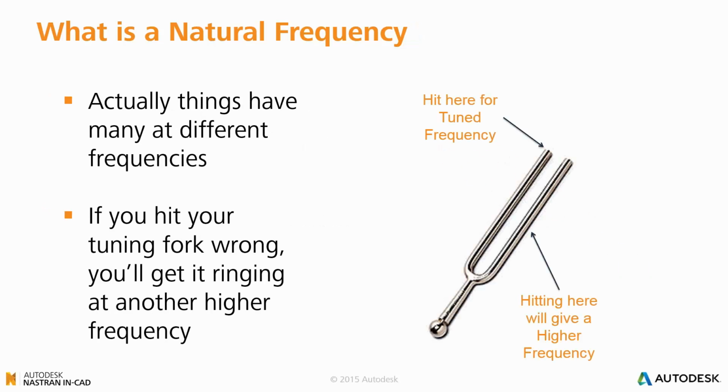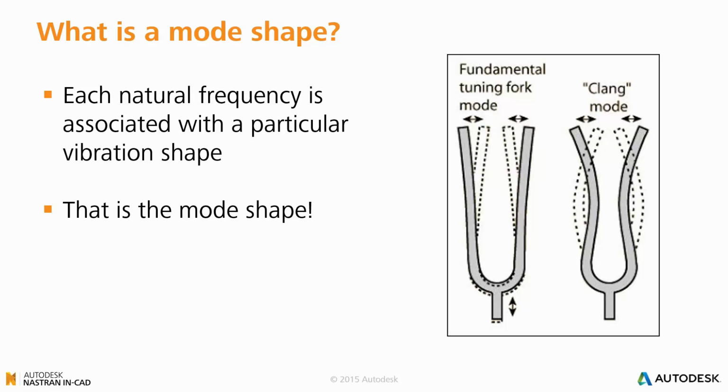But what you'll note is that even a tuning fork will have many different frequencies. Depending upon where you hit it will depend upon the frequency that you excite. If you hit the tuning fork in the wrong area, you'll get another frequency. What this is often referring to is the clang of the object. It's where you excite a mode shape that is not the fundamental frequency of the object, but is one of the other associated modal frequencies of the geometry. And this is potentially exciting multiple frequencies at the same time, possibly in combination with the fundamental frequency. And you can see here it will potentially excite a different mode shape, as there are many mode shapes.